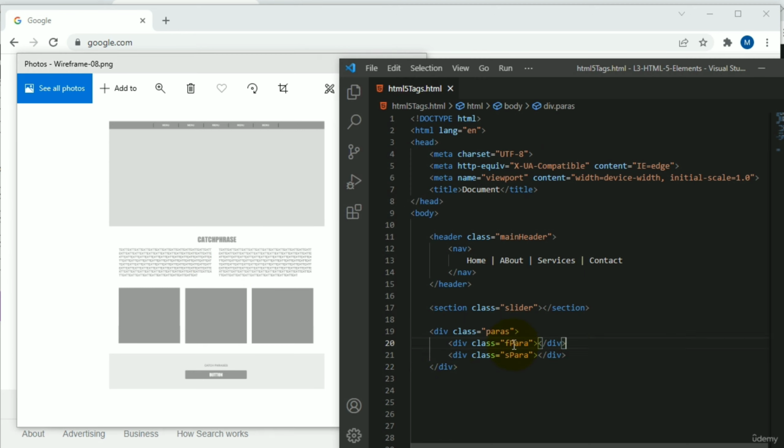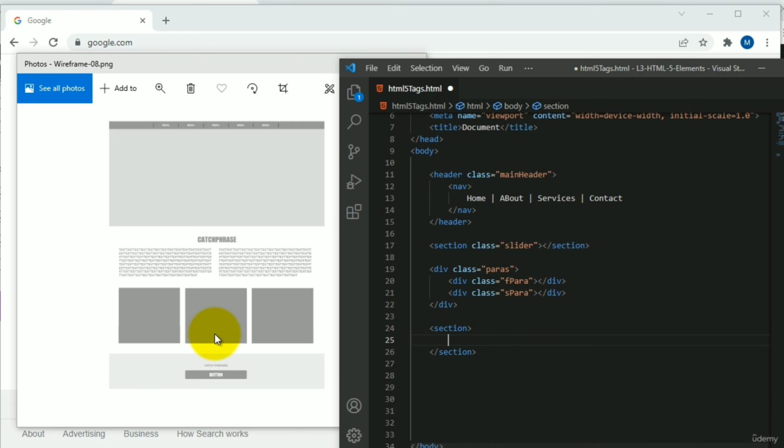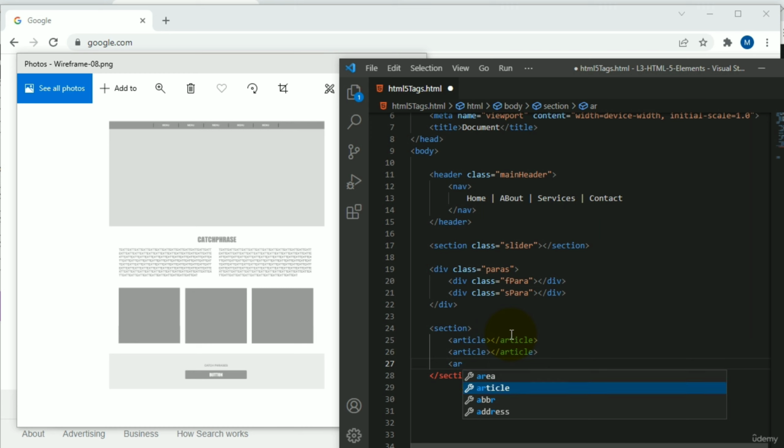We assigned some divisions. This is also one kind of method we can use to implement our layout. As well as here you can see we can even assign some sections. So the section tag is there. For these three boxes I will use this section. In that I will use article. So the article tag means each and every article is one box. I will assign this article as the second box, and I will use another article as the third box. Here you can see these are the articles.